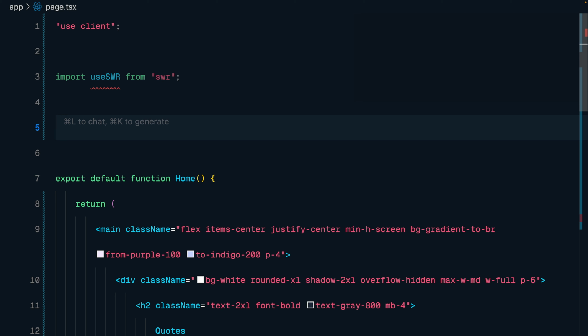Second step is to create a fetcher function. Now the thing about SWR is it gives you a lot of flexibility in terms of how you actually want to fetch the data. If you really think about it, SWR is not actually fetching the data. It's just managing the result of that data and deciding when it should fetch the data. What I mean by that is you can use libraries like Axios or the native fetch API to make a request to the API endpoint and then give this fetch call to SWR to manage it properly.